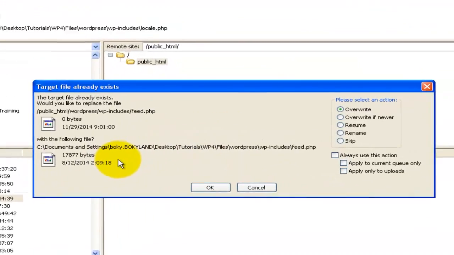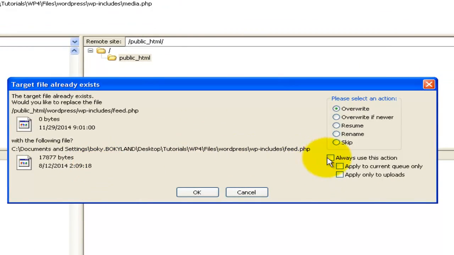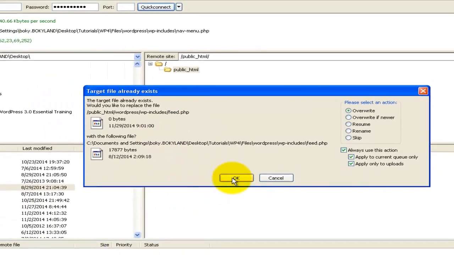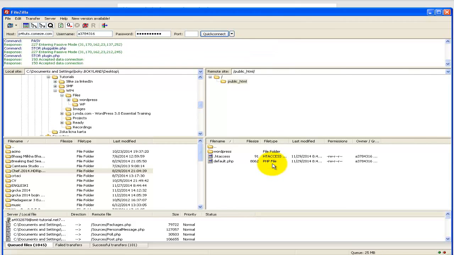Alright, when you get something like this, basically this is safe for me to overwrite everything, as I do not have any files that I need on my server, because I'm starting from a blank database and blank everything, and therefore I can just go ahead and overwrite everything. If you already have some files, just make sure you do not delete or overwrite the files that you need. So basically, if you have some files on your server that you have uploaded before, and the name of the file you're trying to upload now is the same as the previous one, it will actually ask you whether you want to overwrite it, and make sure that you do not overwrite those, as you might need them for some other stuff. Alright, so I'll let all of these files upload, and I'll come back when the files have been uploaded.